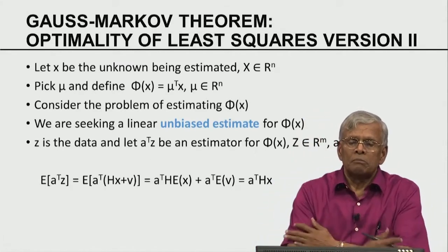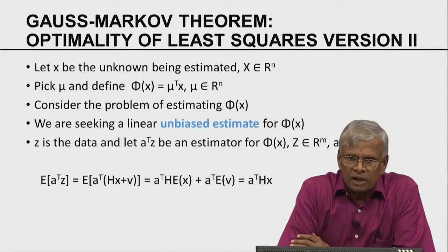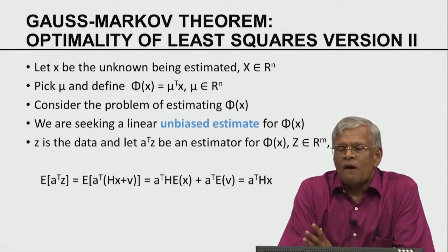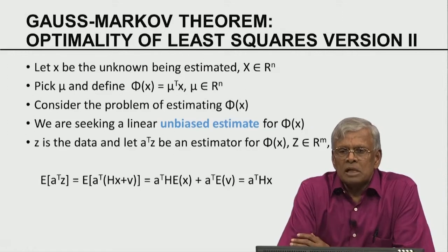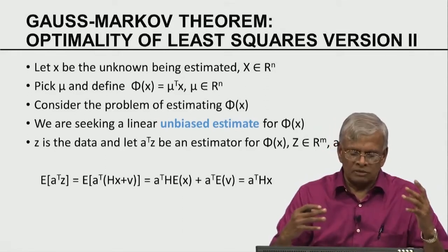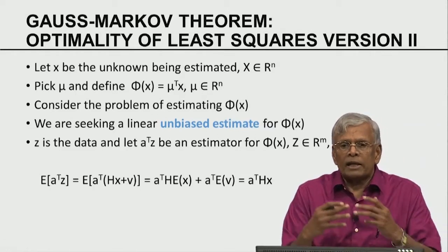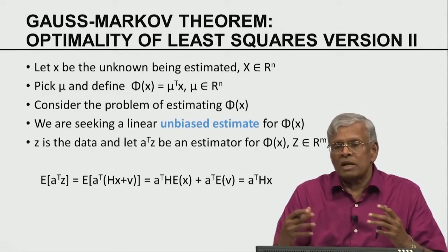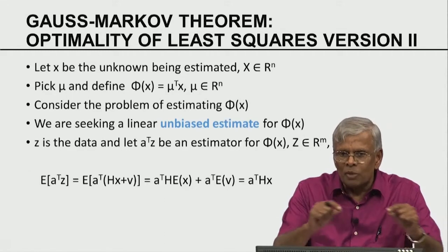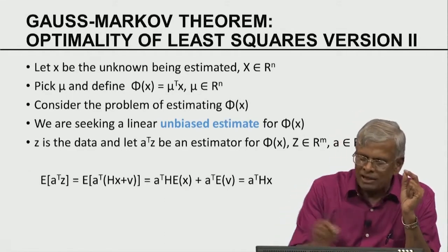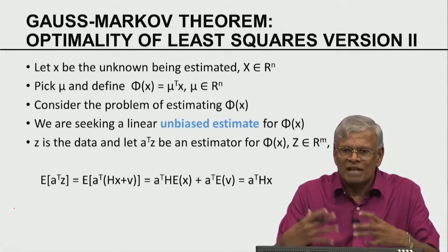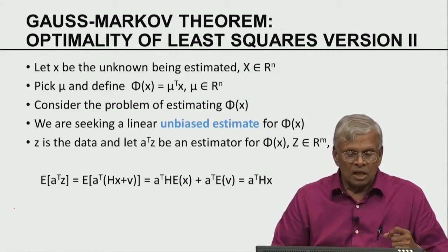Now I am going to bring to your attention a very fundamental theorem called the Gauss-Markov theorem. The Gauss-Markov theorem relates to an inherent optimality of the least square estimates. Thus far we talked about some of the routine properties. This Gauss-Markov theorem takes the least square estimates one step further and puts it on a pedestal. So what does the Gauss-Markov theorem say? Among all the linear unbiased estimates, the least square estimate is the best. So it tries to attest the importance of the least square estimate within the framework of estimation theory. That is what is called optimality of least square estimates. Least square estimates are optimal in a very natural sense. The discovery of this natural property of least squares is called the Gauss-Markov theorem.